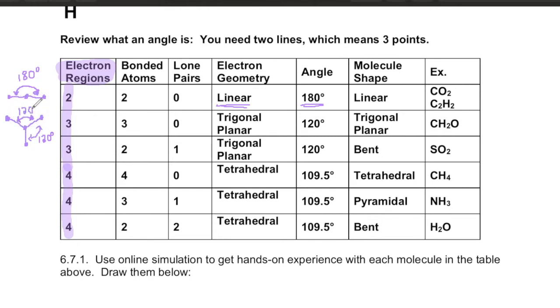So this one over here, this linear shape, one way to remember it is that it's kind of like a pizza that's been cut in half, the 180 degrees and the linear shape, whereas the one with three electron regions, when you have three magnets, then you're going to end up looking like a pizza cut into thirds with 120 degrees on each side.